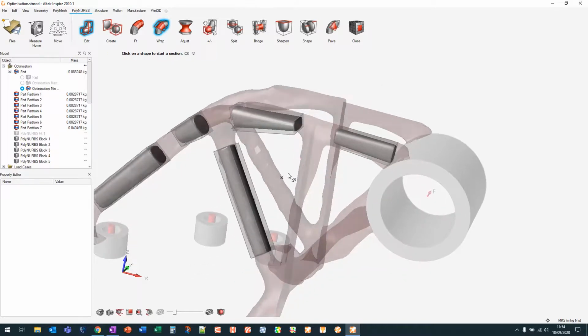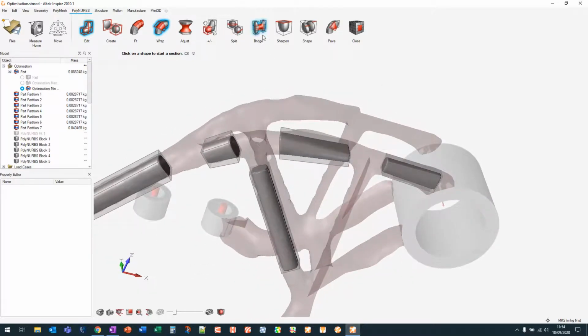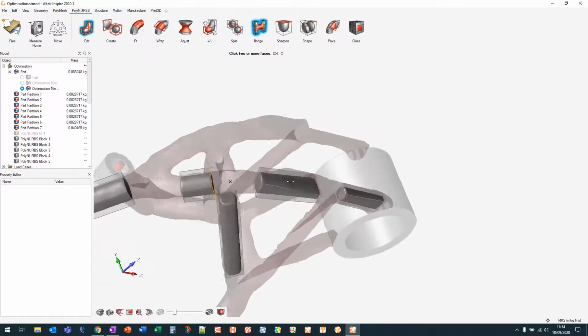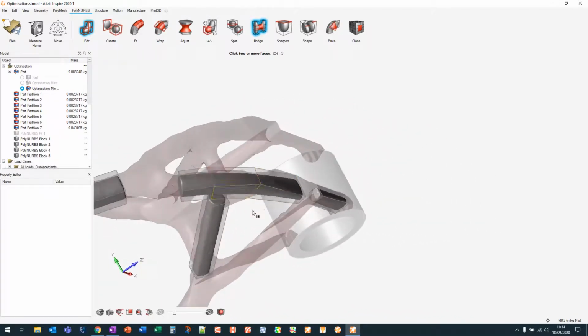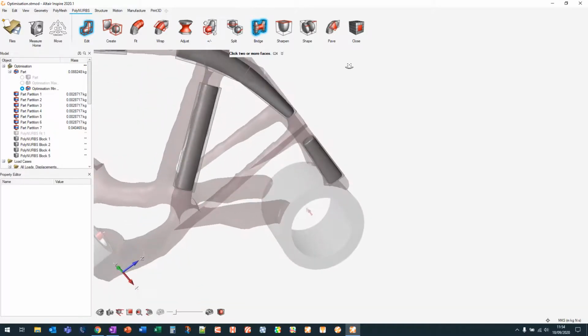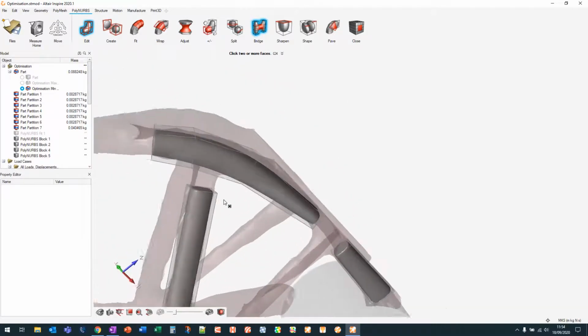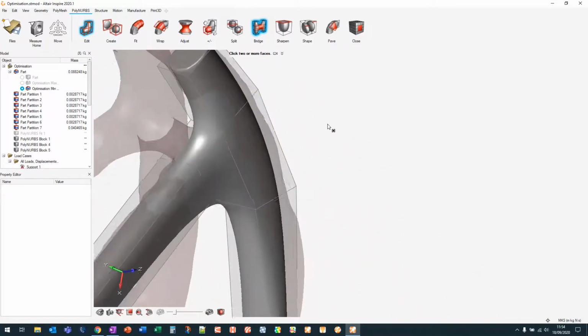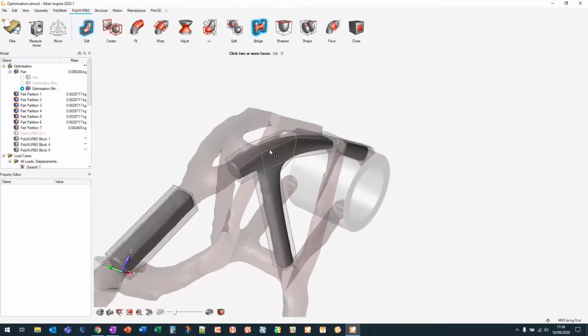So we have a series of disconnected shapes. What we can do, for example, is use the bridge tool. Let's say we'll go from this to this. And now that's put in a polynomial shape to bridge those together. And we can even use the bridge tool to join this to this bottom face, to join them up neatly like that.